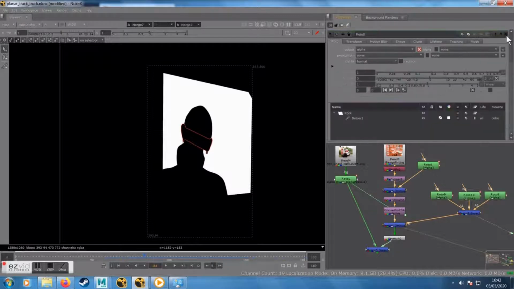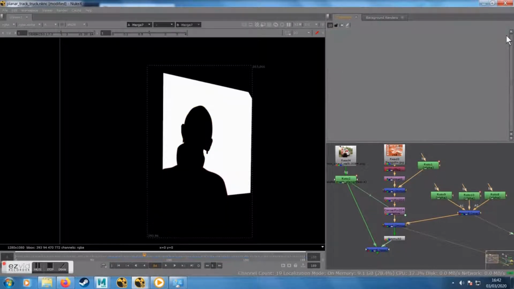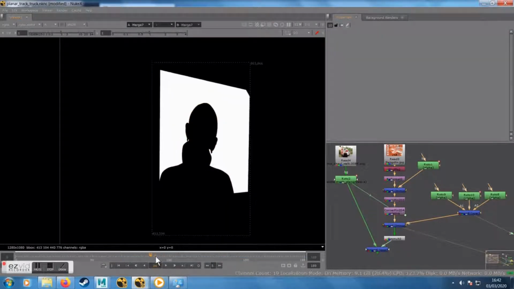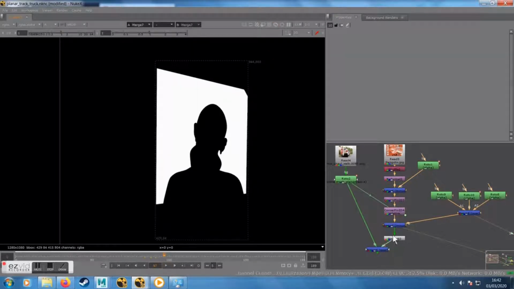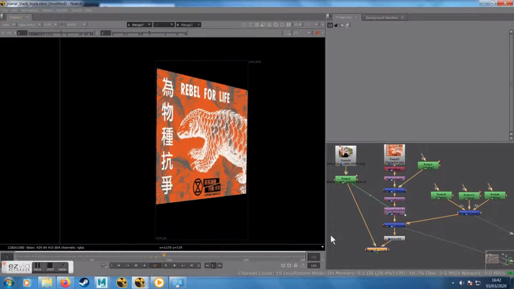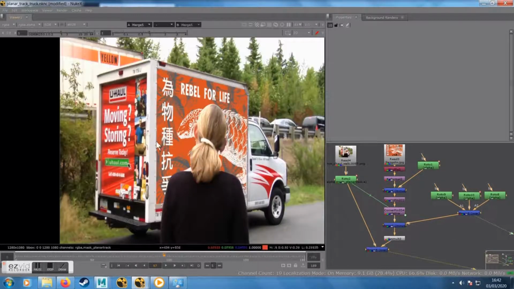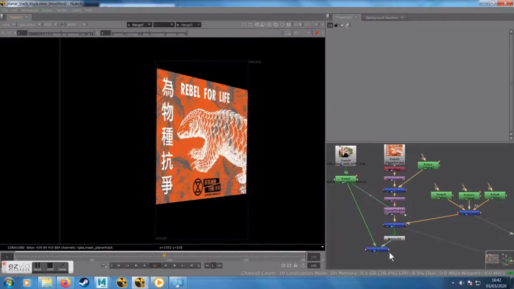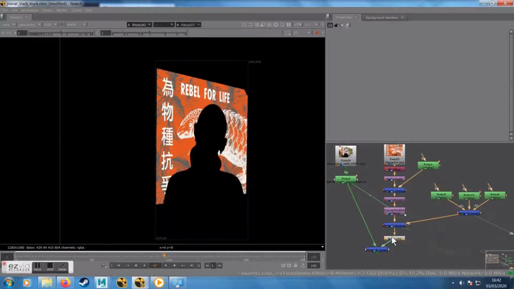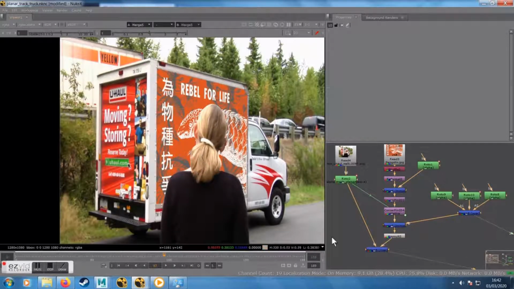It's actually taking that off. So now you can see her outline. So it'll only let the artwork through in the white area there, which is exactly what we want. If we go and have a look, switch from alpha to picture. Yes. So here we can see our artwork has been cut out and put behind the woman. Well, she's been cut out and put in front of it.